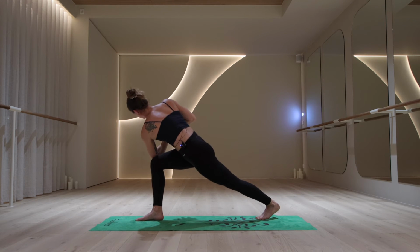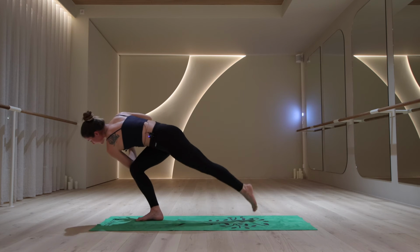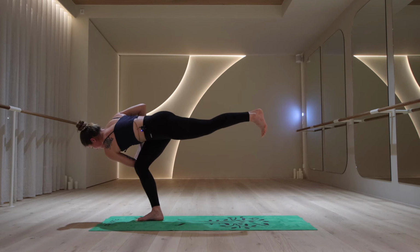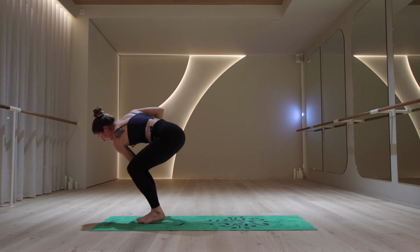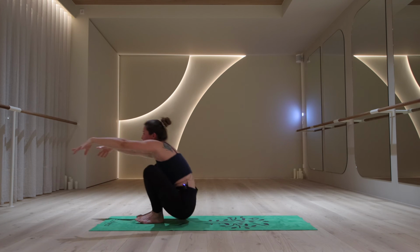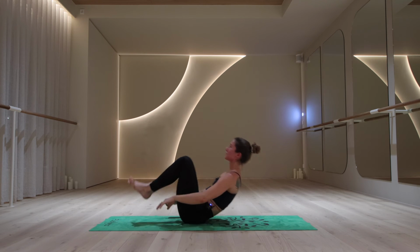So we're again facing the back of the mat. And then let's shift all the weight into the right foot. Lift your left leg. Prayer twisted, bent legged, warrior 3. Slowly left foot steps beside the right. Chair pose, inhale. Let's rock back. And then just rock back and forth a few times, massaging your back.